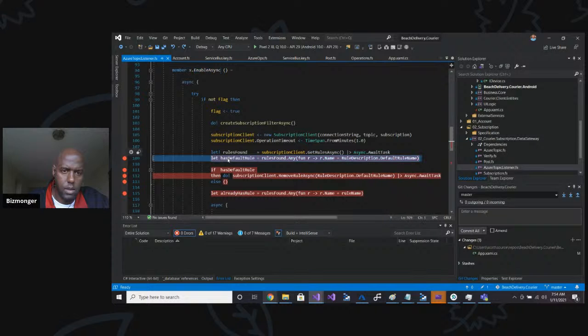It never hits this. We have the try block.